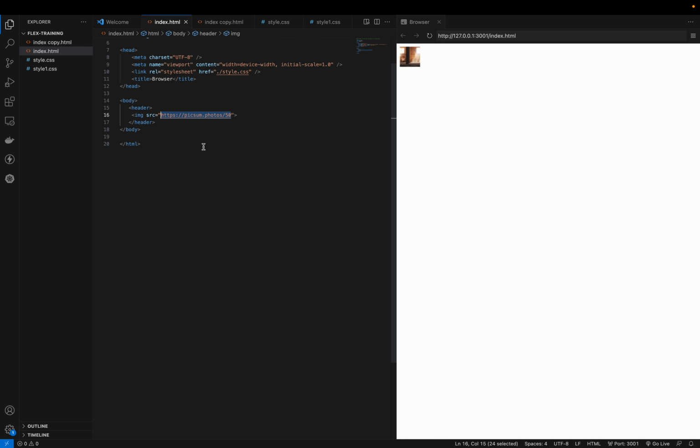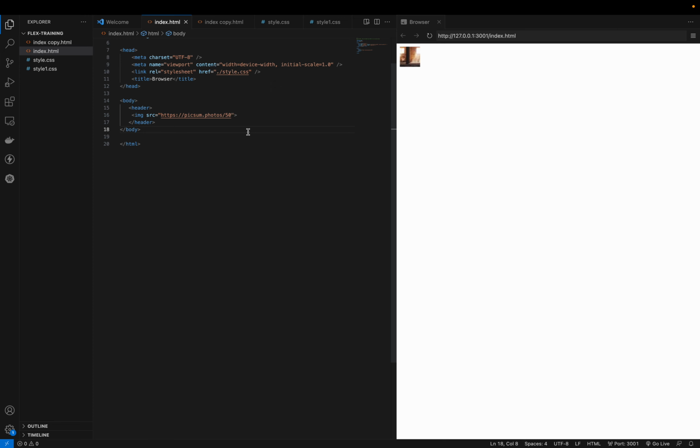There are 2 ways to get pictures in your HTML document. Either you put a physical picture on your server in a folder, or you link to the image on another server. So what we have done here is we are linking to picsum.photos. It is an image server that gives free random pictures every time you request for it.